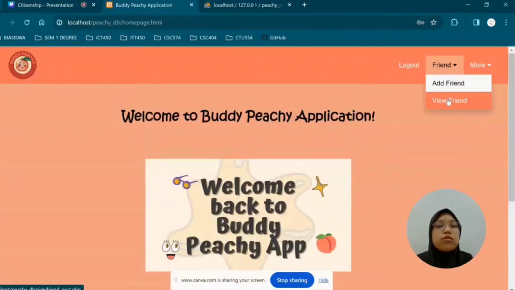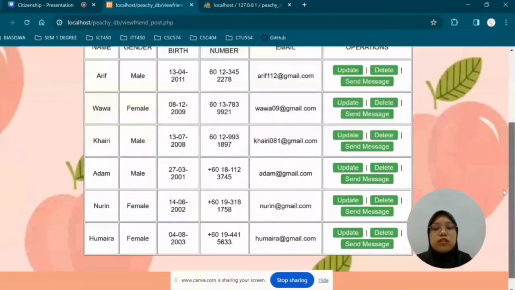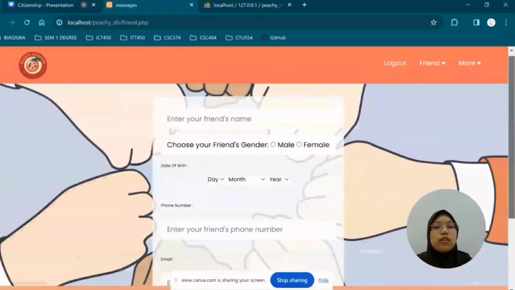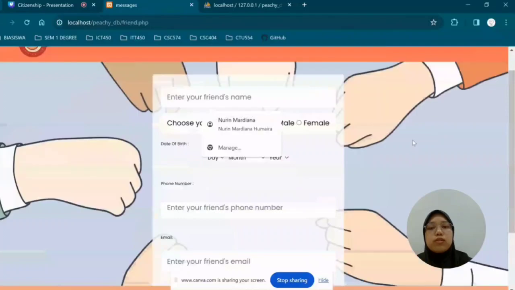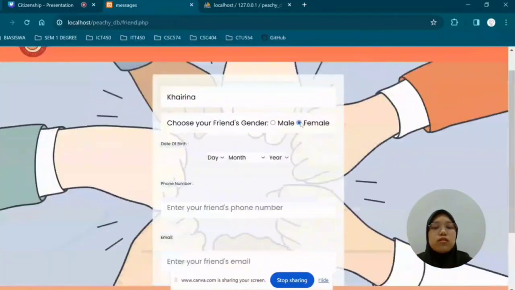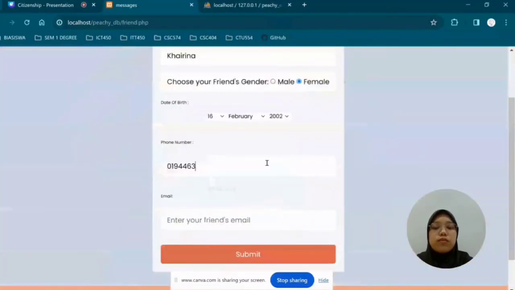First I will show you the list of friends that this user has. So here is the list of friends. Okay, and I'll show you that we can add a friend in this web page. For example, I will enter a friend's information, for example the phone, and we also need to enter our friend's email.